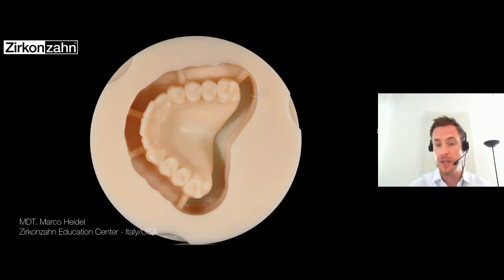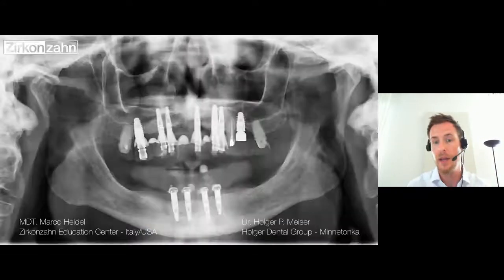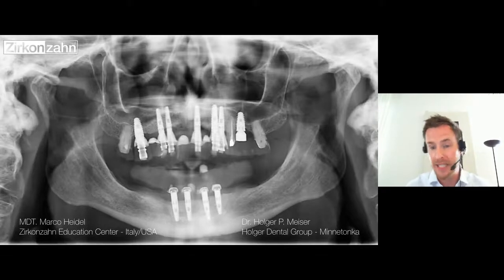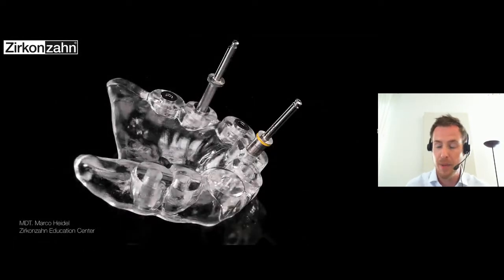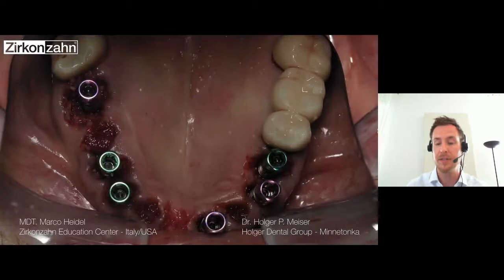So what we're doing, we mill that until the date of the surgery, and the doctor places the implants freely, manually, into the bone, or you can use also the guide. It does not matter at all, but it matters afterwards to capture the implant position by using different workflows.